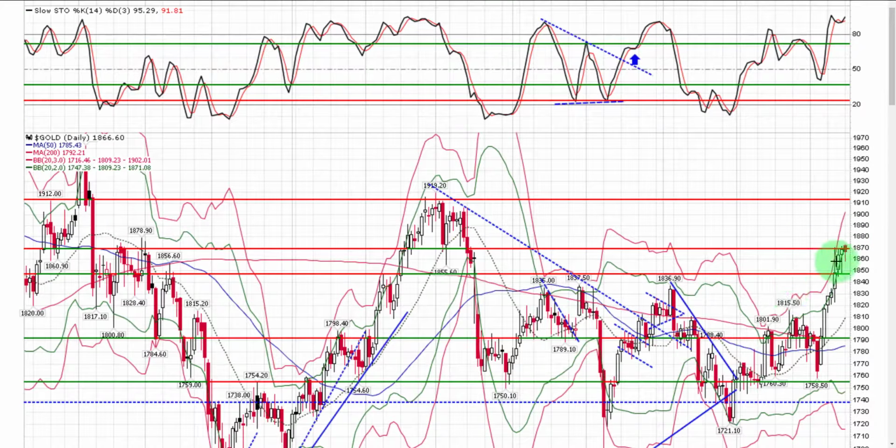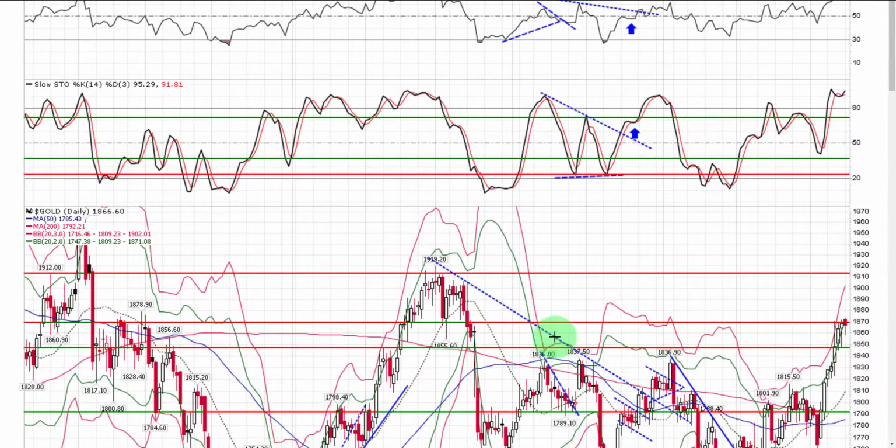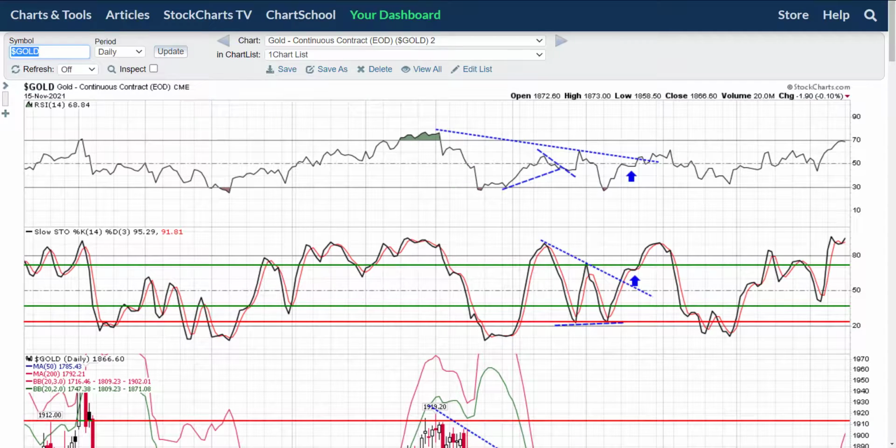Gold ultimately pulled back on the day and closed negative. Volume rose. MACD histogram losing momentum. As long as this trajectory on bond yields and, to a greater extent, the dollar continues, I'm worried about gold and the gold stocks until the dollar rally peters out. You can go back in history and look at the chart of the 10-year yield and gold back in the 1970s. They traded in lockstep. Yields rose, gold rose, but the dollar did not. The dollar declined. So watch the dollar. The dollar's got a break.